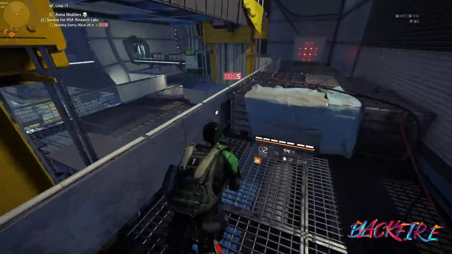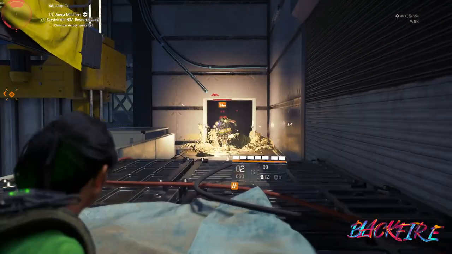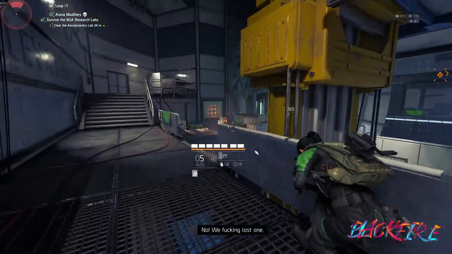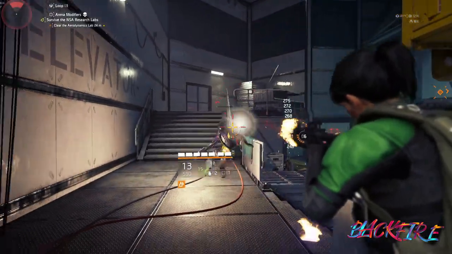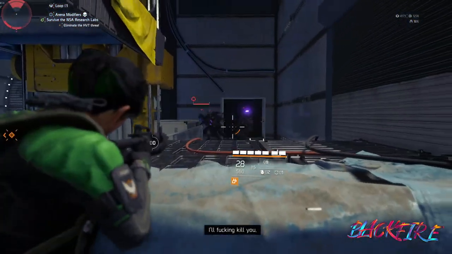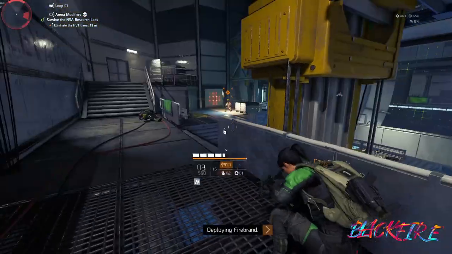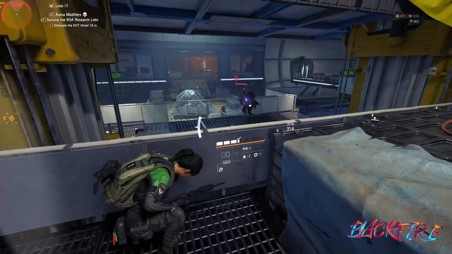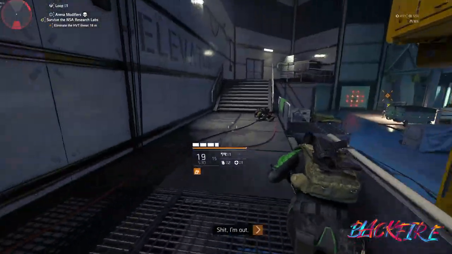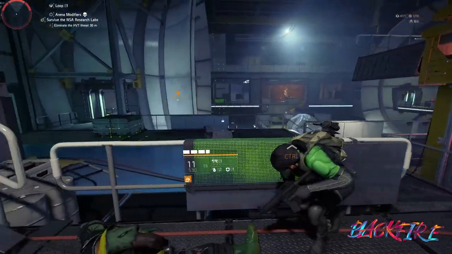Hostile spawn from highlighted doors. Right, so I've got a dart either side of me, okay? Hostile construction initiated. It's gonna be busy. I totally forgot that was the boss there. Stupid drone user.